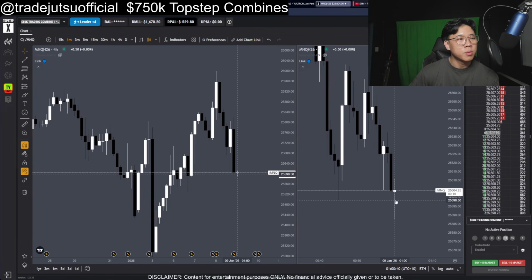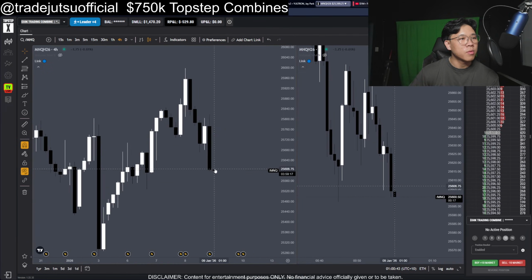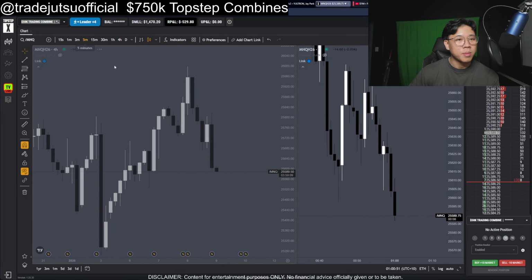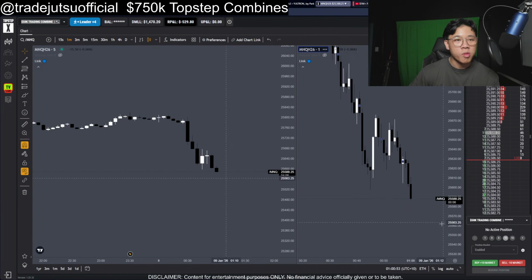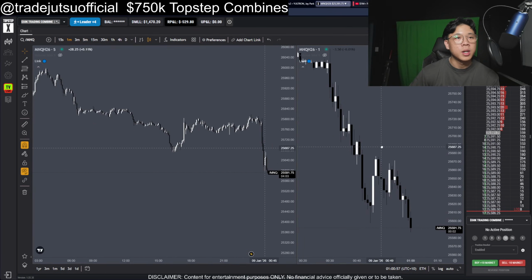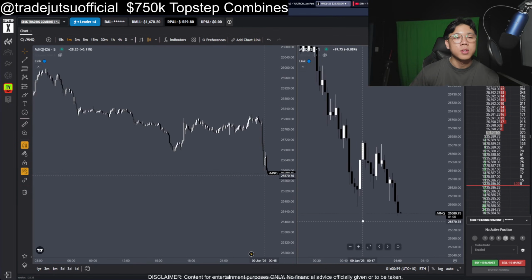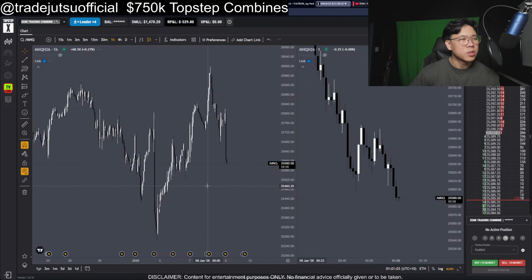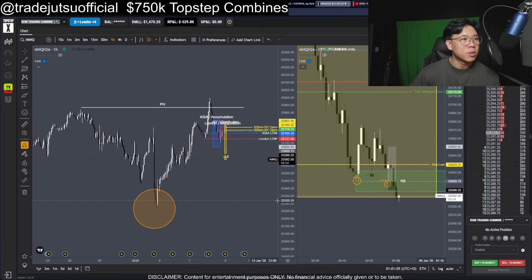Looks like it's gone for a bit of a deeper sweep. I definitely feel like we are due for a bit of a bullish pullback before coming back to continue the bearish move. I could be wrong. Could be a bit of a fake out here, trapping all of the longs. Okay, I just want to see how it reacts. Ultimately, externally, chat, we are actually bearish though, as you can see.